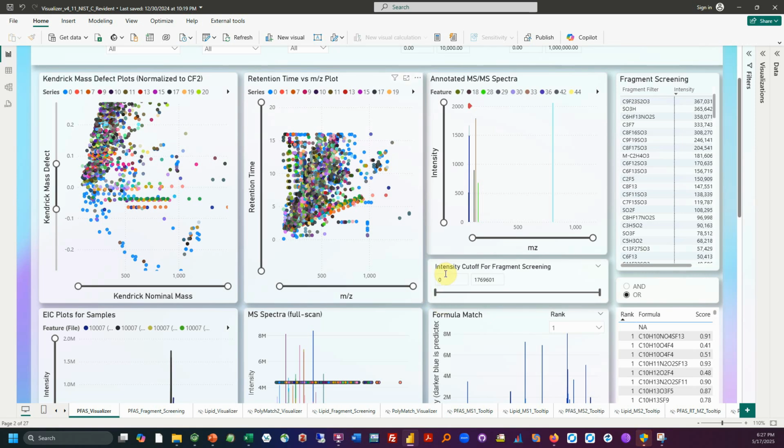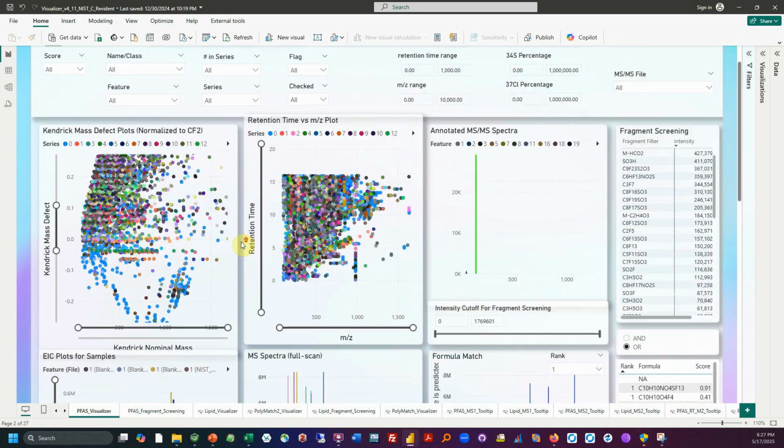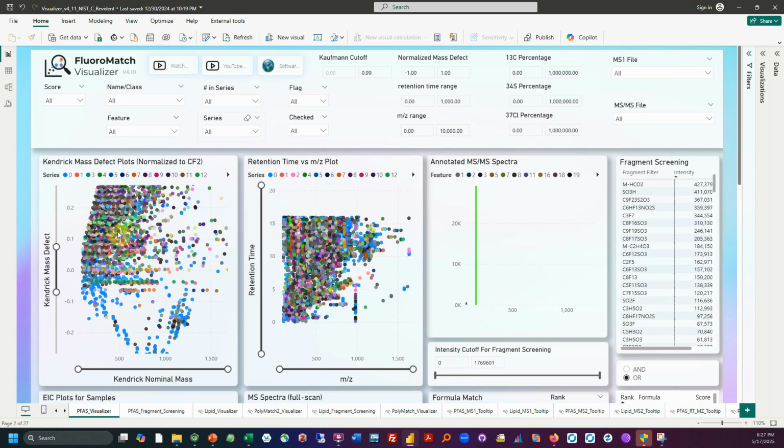So again, set all your filters back. This can be very confusing. If you're unsure or something's happening, you can always make sure you save your Power BI when you upload your files, before you do anything, and also have the old file saved, and you can always open the old one without any filters set. So there's a couple things we can still do.